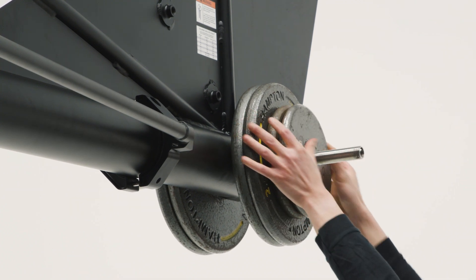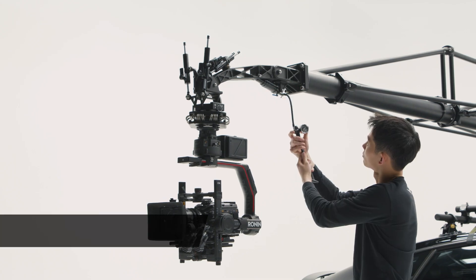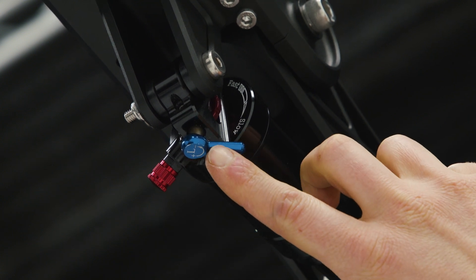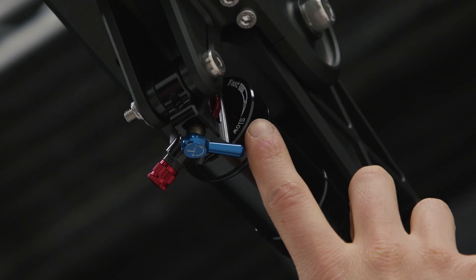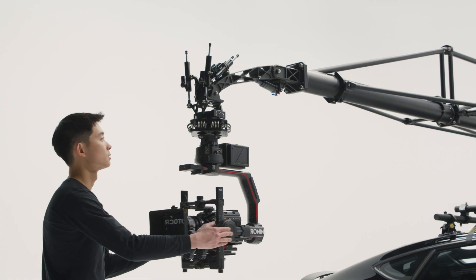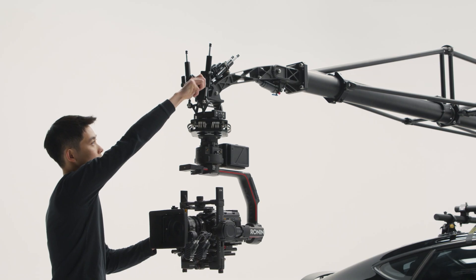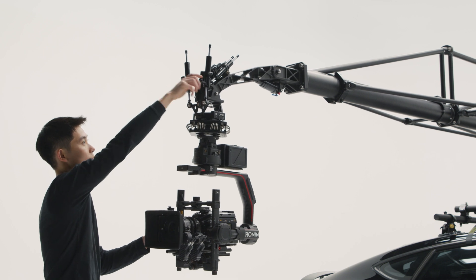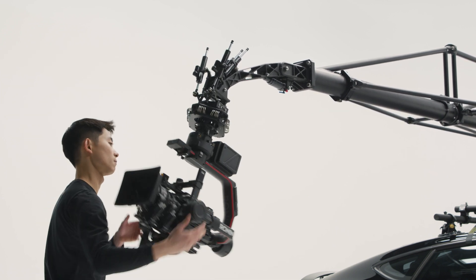If additional counterweight is needed, add it to the weight bar at this time and fasten the counterweight lock knobs to secure the weights. Adjust the radical isolator air shock pressure so that the right angle indicates 15 degrees. Make sure the blue lockout lever is in the disengaged or minus position for operation. Lift and release the isolator to make sure it's dampened properly for your application. Z-axis dampening can be softened by adjusting the dial in the fast direction or stiffened by adjusting the dial in the slow direction. Deflect the payload 45 degrees and release it to make sure that the pitch and roll dampers are adjusted properly. If the payload overshoots and swings back and forth, increase the damping by turning the damper adjustment knob toward the hard or H direction. It's critical that the dampers both be adjusted an equal number of clicks from the fully soft or hard side to ensure that the load is shared equally. Repeat this process for the pitch dampers.